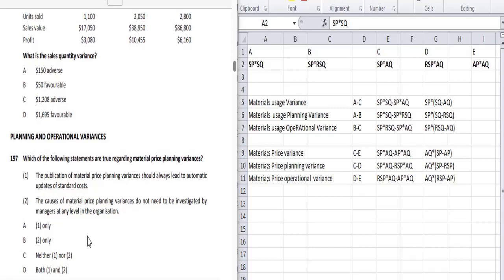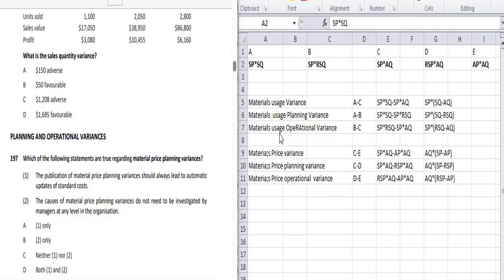See, any kind of planning variance, whether it's material, labor, or sales, is beyond the control of the manager. So we can't assess the performance of the manager based on the planning variance. Their performance should be assessed on the basis of operational variance. These are the factors which are under the control of the manager. But if those variances are frequent, that should be investigated by the senior management.